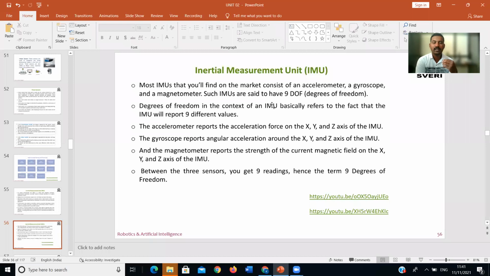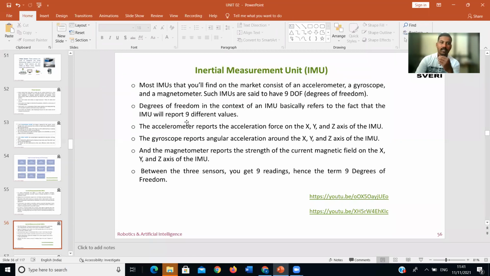Okay, and if it has angular movement with respect to each other, then we can say that robot arm has 9 degrees of freedom. And you will find the best example of 3 degrees of freedom in our 3D printing machine. Maybe you have seen a 3D printing machine. In that you will get this inertial measurement unit, and in that you will find the accelerometer, gyroscope, and magnetometer.